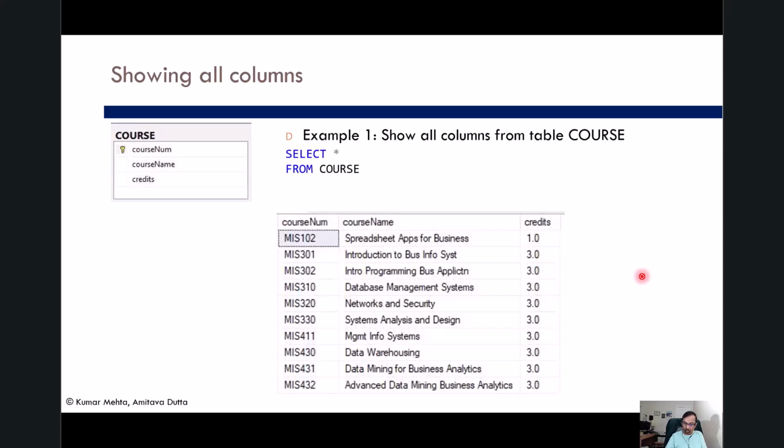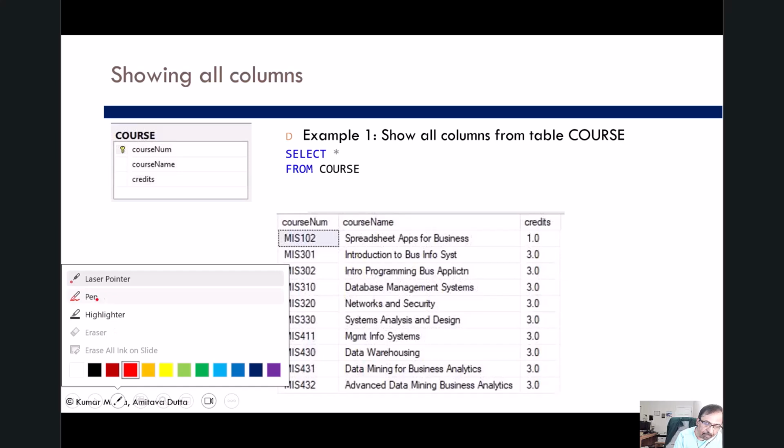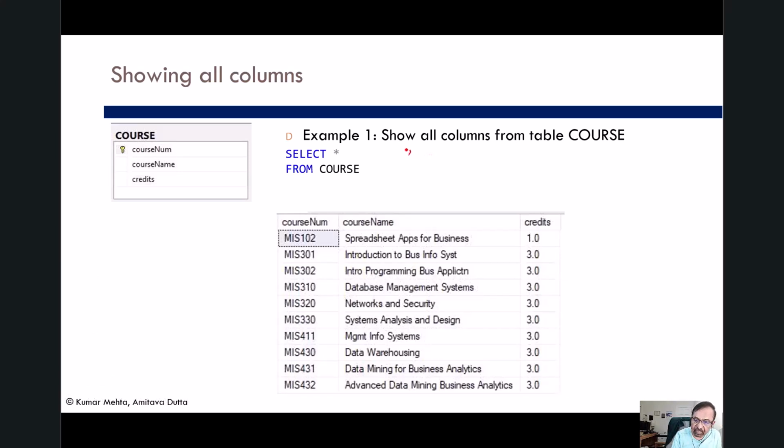What you also could have said, and this would be perfectly fine as well, is you could have said select, and given the names of the columns, you would have said course num, course name, credits, from.